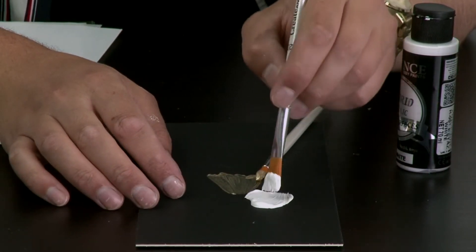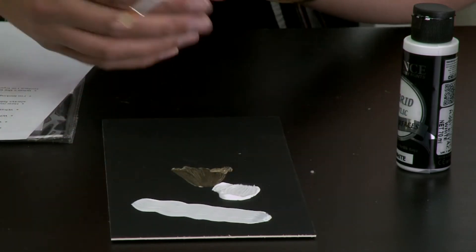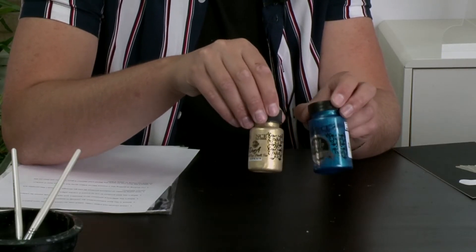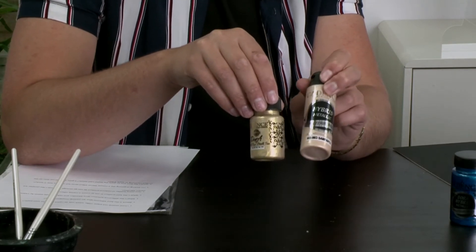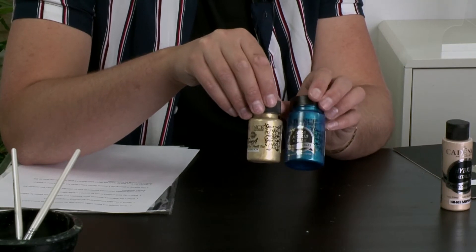With your hybrid acrylics — this is white going onto black cardstock — just look at the coverage: they're so thickly pigmented they block out in one coat every time, which is amazing. Within the Dora family there's also a hybrid version, so you've got your standard Dora metallic and your Dora hybrid metallic — two different paints for two different projects. You can choose to pop one on fabrics or outdoor weatherproof surfaces, or go for a hybrid metallic. To get more of the flakes to come up with the Doras, use a sponge and the pouncing technique — that brings the metal flakes to the top of the paint surface so you get more of that Dora flash.